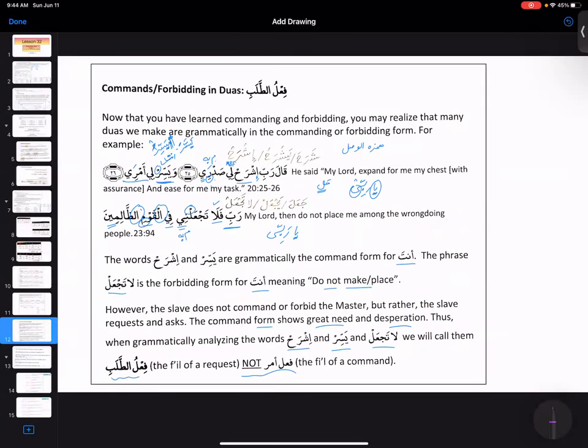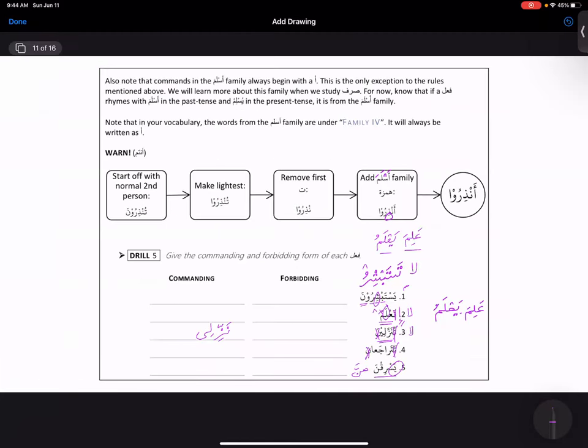So what will be the meaning of this, tarja'a? Raja'a means to return. So taraja'a, this is dual. So both of you return. Raja'a, yarji'u. Allah subhanahu wa ta'ala says in Quran Pak, yarji'un, you all will be returned. Or turja'un, which is mabni lil majhul, so you all will be returned towards whom? Towards Allah subhanahu wa ta'ala, hinting to the day of resurrection. So taraja'a, both of you return, or la taraja'a, both of you do not return.